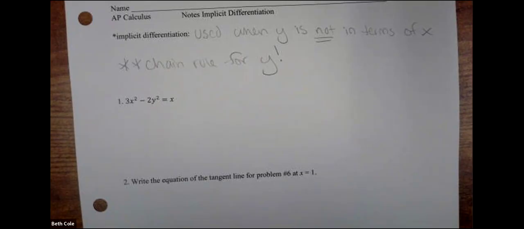Why do we chain rule the variable? Because in essence, we want it to be y in terms of x. It just isn't. But if it was y in terms of x, it would be dy dx. Here, I'm saying it in words, but it'll make more sense if I write it to you. Yeah, hold on one second.